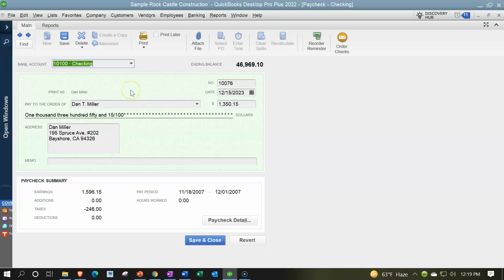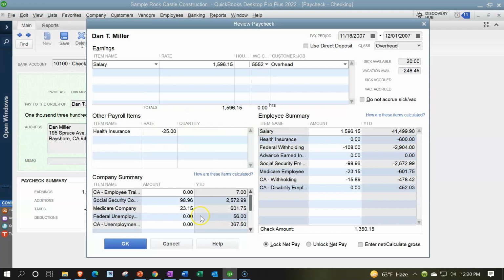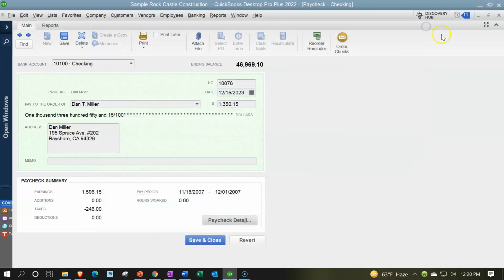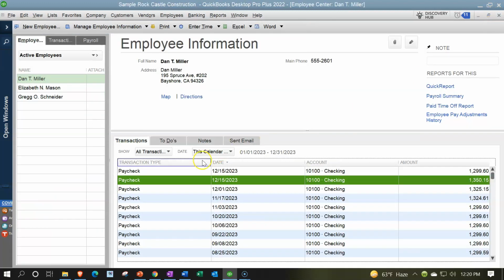If we go into the paycheck, you'll note that the paycheck looks a lot like a normal check. It's the form that's going to show a decrease to the cash checking account. But at the bottom, instead of those 2 tabs that we had, expenses and items, we have the paycheck summary information, which will indicate, of course, that this is a payroll check. If you go into the paycheck detail, then it'll give us information about this whole transaction. We'll talk more about this in a future presentation when we analyze just the process of the payroll generally. Closing this out. So that's going to be the transactions.